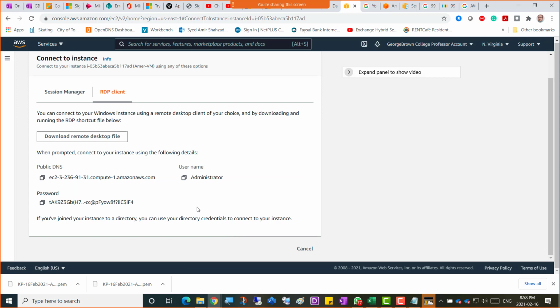Once you get this password, this is your screenshot number 8. If you see your password, take screenshot number 8, titled EC2 instance password decrypted.